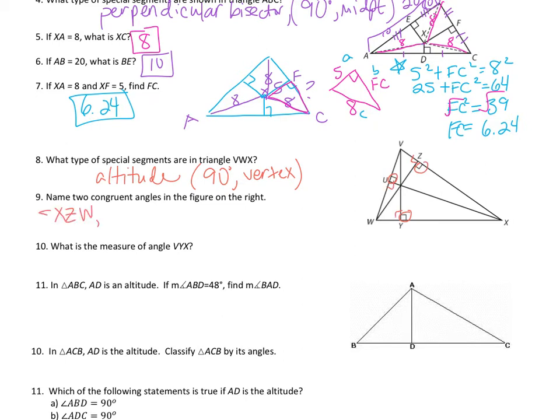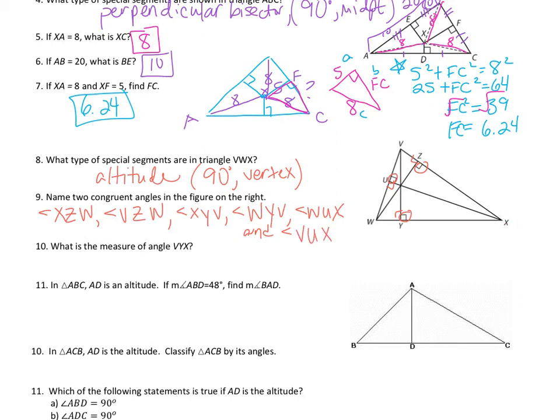The first one I have is angle XZW. Next we could do the exact other side, so VZW. If we wanted to name these two pairs of angles, we could have XYV. Then for the other side would be WYV. For the last two you could have chosen would be WUX. Lastly then would be VUX, sorry.